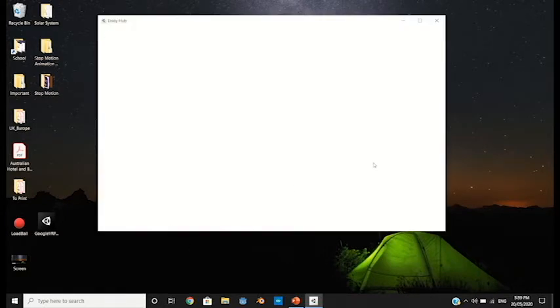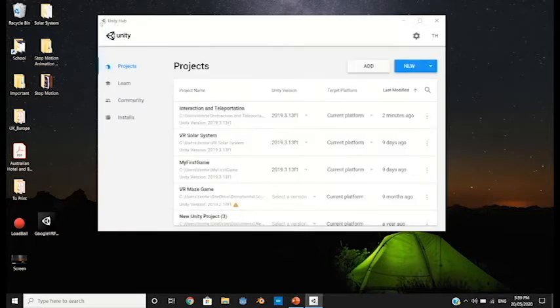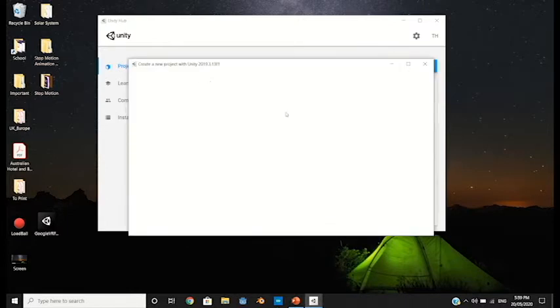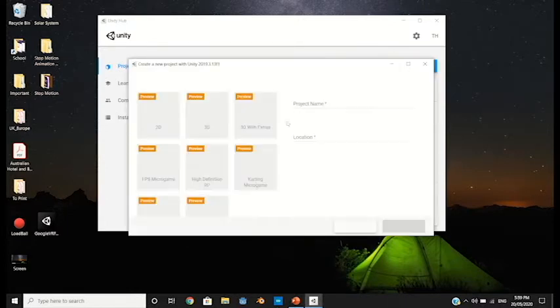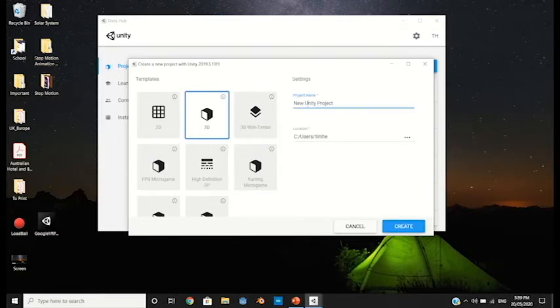Alright. So it should open up Unity Hub, as that's controlling Unity nowadays. What you need to do is press New. I'm going to call it Interact/Teleport. It's going to be a 3D world. We can go VR, and I'm just going to create that. Project name is invalid. It's probably because it's got a slash. Interact Teleport VR. So create that.